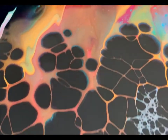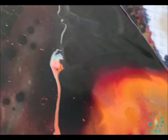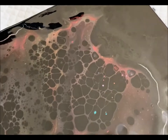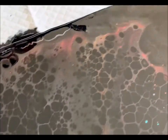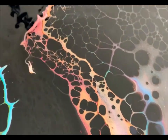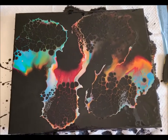Got some nice color, and then we get all this lacing, which is pretty cool. And all this looks like the gold with some of the red mixed in and the blue a little bit too. So it's not real strong color, but it's going to look really pretty when it's dry because of all that metallic. Well, I think I like it. Hope you guys do too.